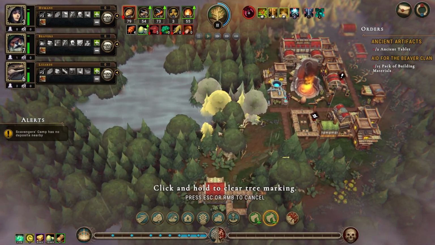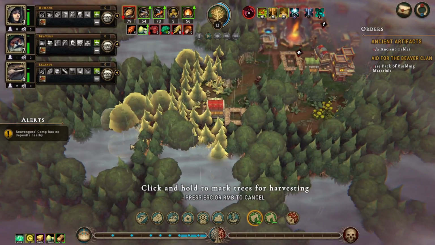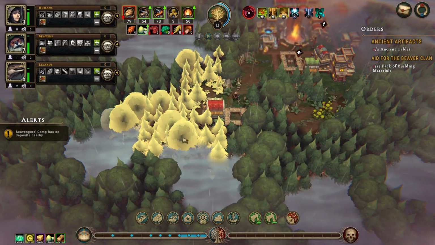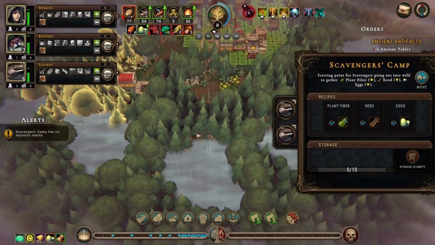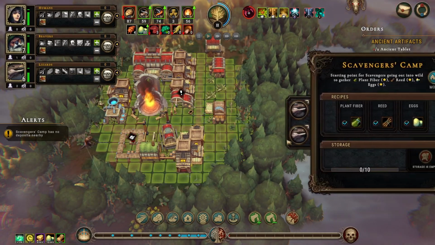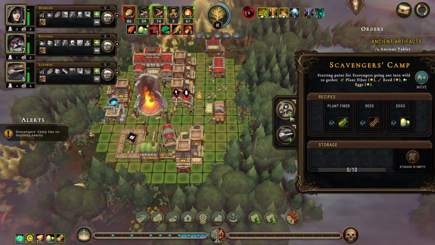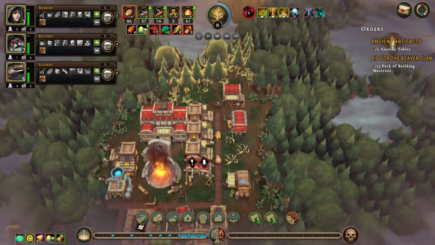And we're going to unclick this. We're gonna set up a path there, there, and there. And all of this will give me plenty of wood and unlock many more glades. There's still nowhere to use my scavenger's camp? Now I don't remember, they would be working here, but they wouldn't be doing anything, so it's not effective.